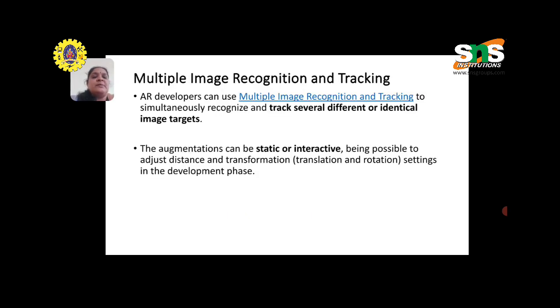And the next is multiple image recognition and tracking. It is used simultaneously for recognizing and tracking several different or identical image targets. It can be static, or it can be interactive, making it possible to adjust distance and transformation.